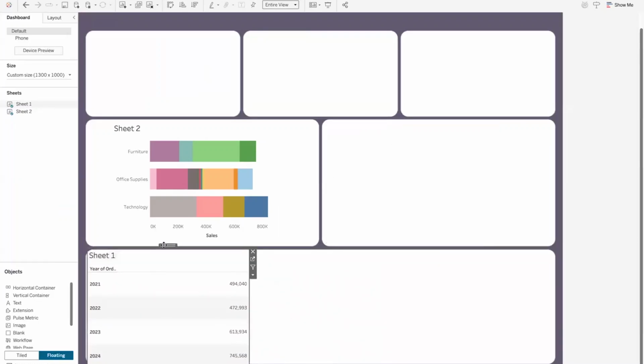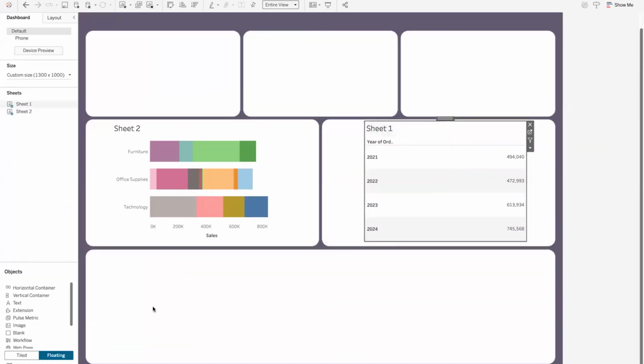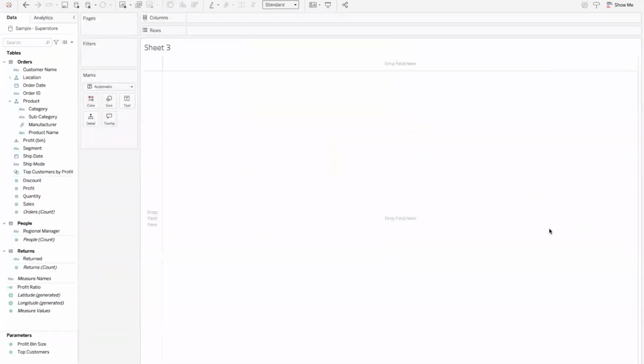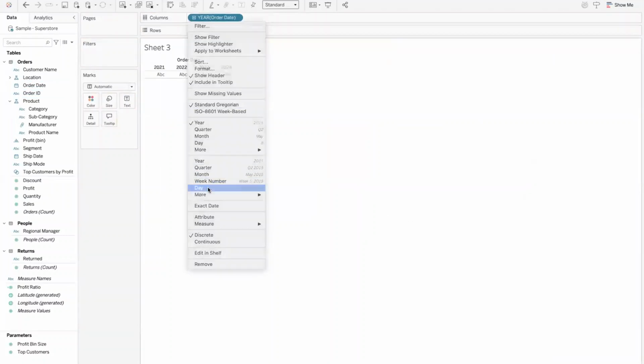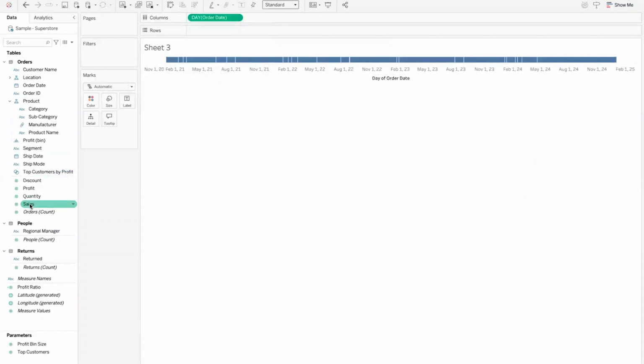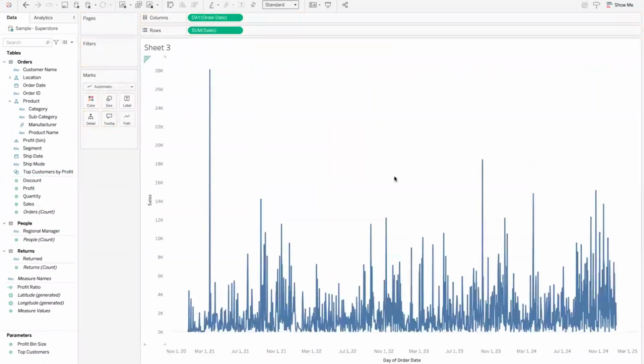Actually, let's put our table up here. We could even do the line chart down here instead if, let's say, you have a really long x-axis. It's better to have all that width to fit everything in. So we can do our order date down to the day, and we do our sales.